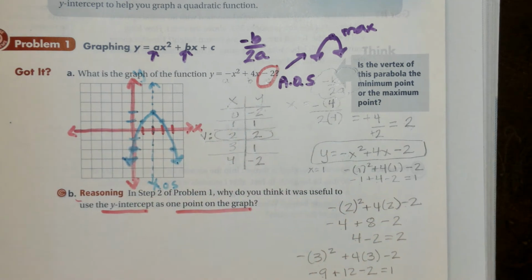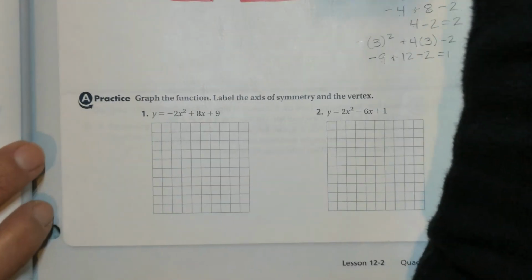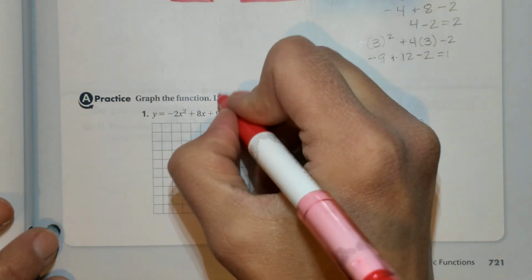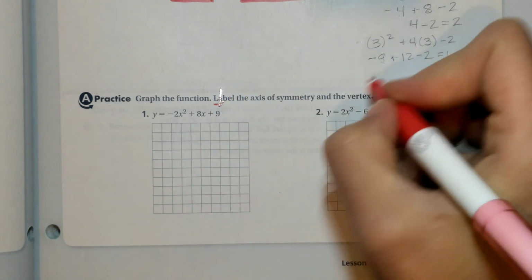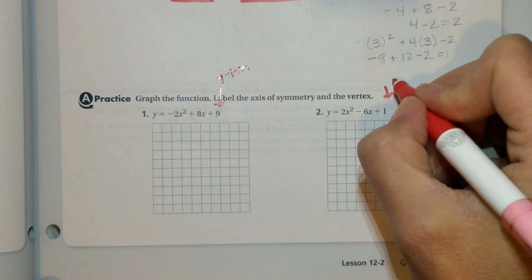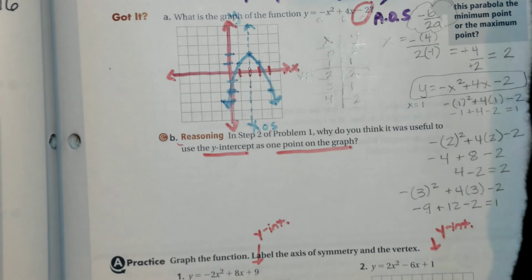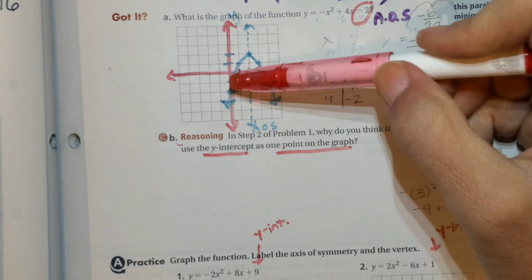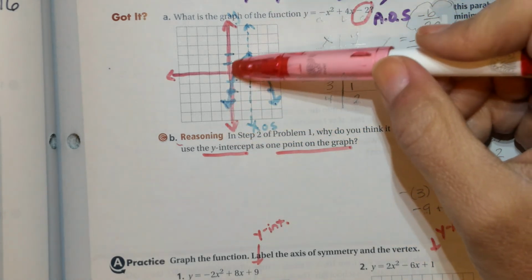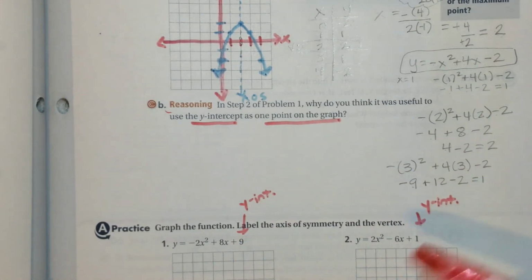And just to show that for the next problems, we may not graph both of them, but you can tell by looking at the equation, this one would be at 9. So that's the y-intercept. And then this one would be at 1. That's where it would cross the y-axis, just like how it did here. It's not the vertex, but it's where it crosses the y-axis. Some little part of the graph is going to cross through for this one at 9, for this one at 1.